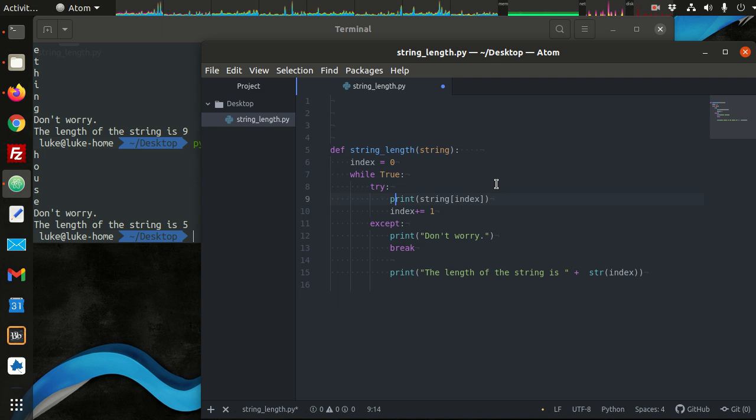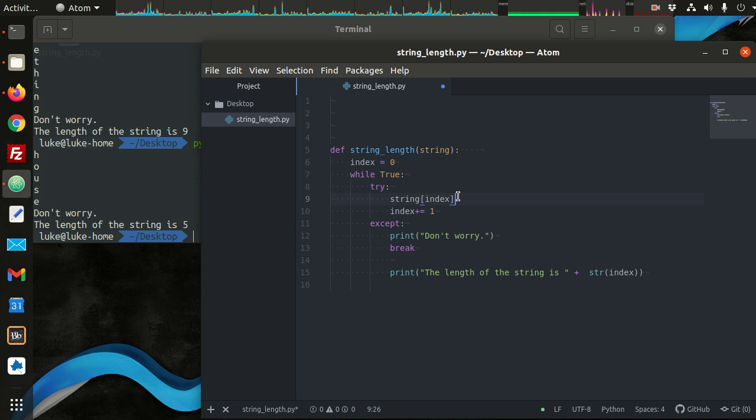All right, so what do I want to get rid of? I don't want to print things out. I don't need to print out the individual characters, right? I just need to try to access it. So trying to access the character at a particular index is the thing that will potentially throw the error. It has nothing to do with the print. The print was just so we could see these characters. So I can remove that print safely.